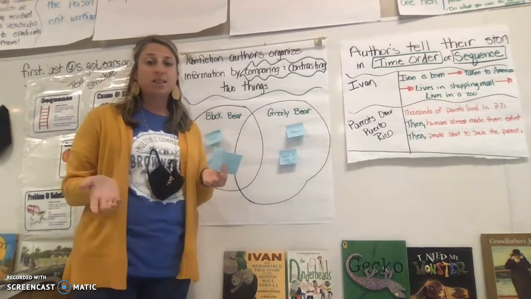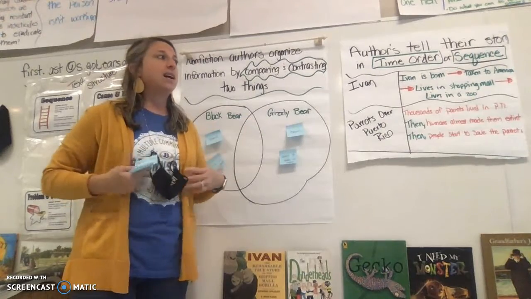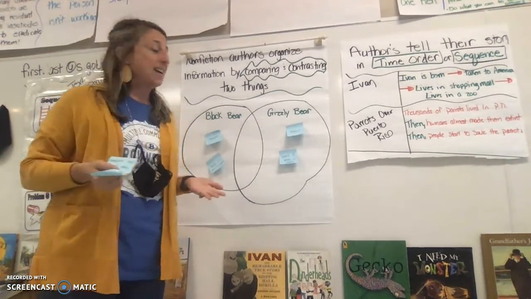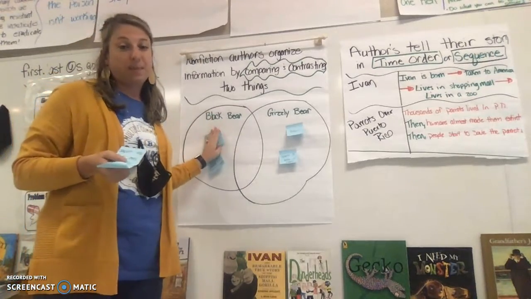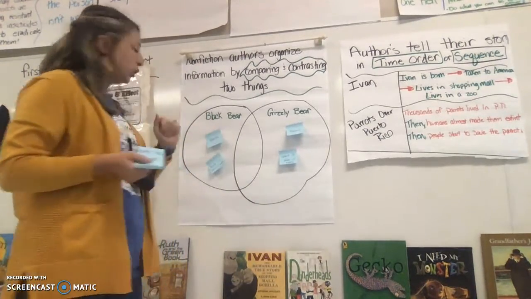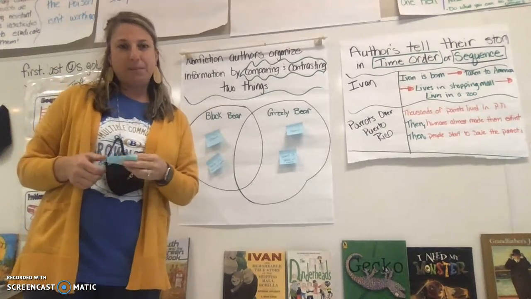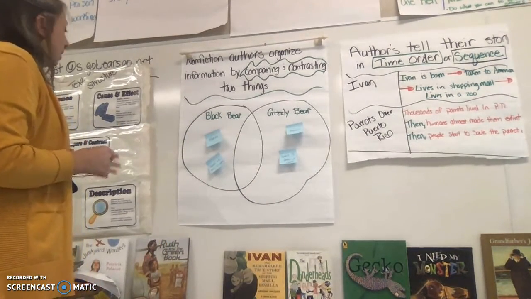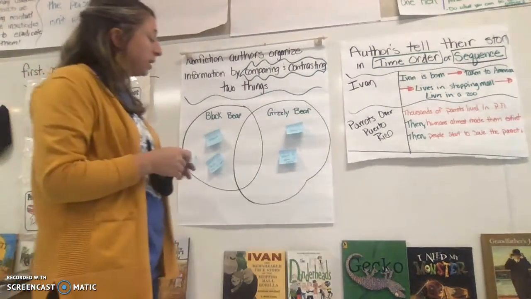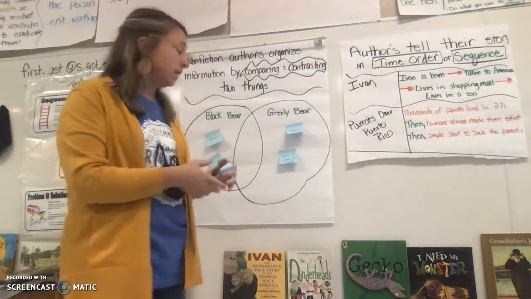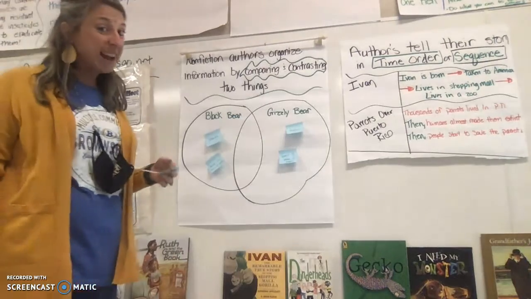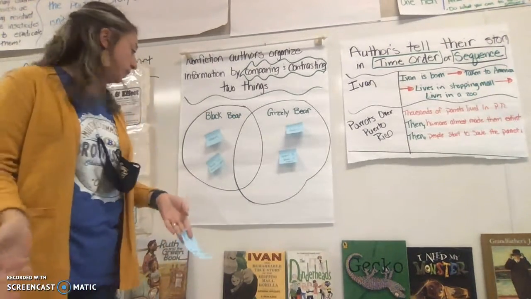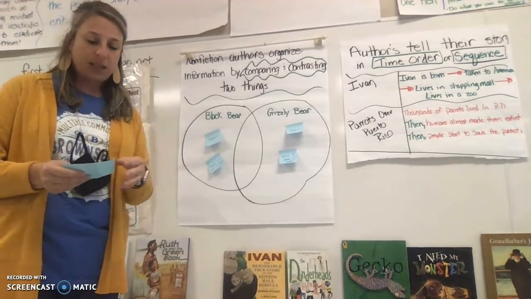If I was reading this in a story, it may say something like, the grizzly bear is a brown bear, whereas the black bear is black, or opposed to the black bear being black. It may say, the grizzly bear's cubs spend 3 years with their moms, but on the other hand, black bear cubs only spend 1.5 years with their moms. And so we can use those key words.